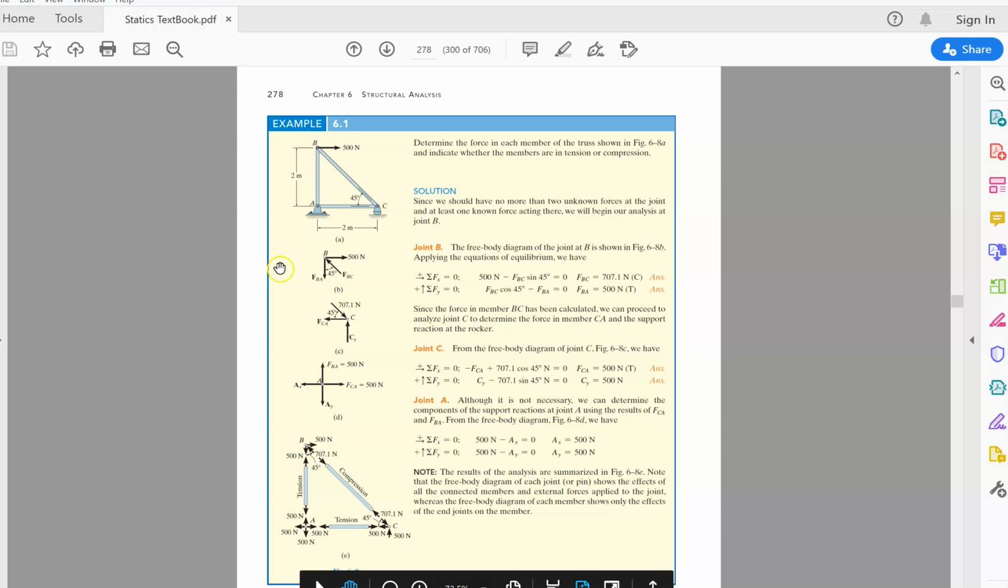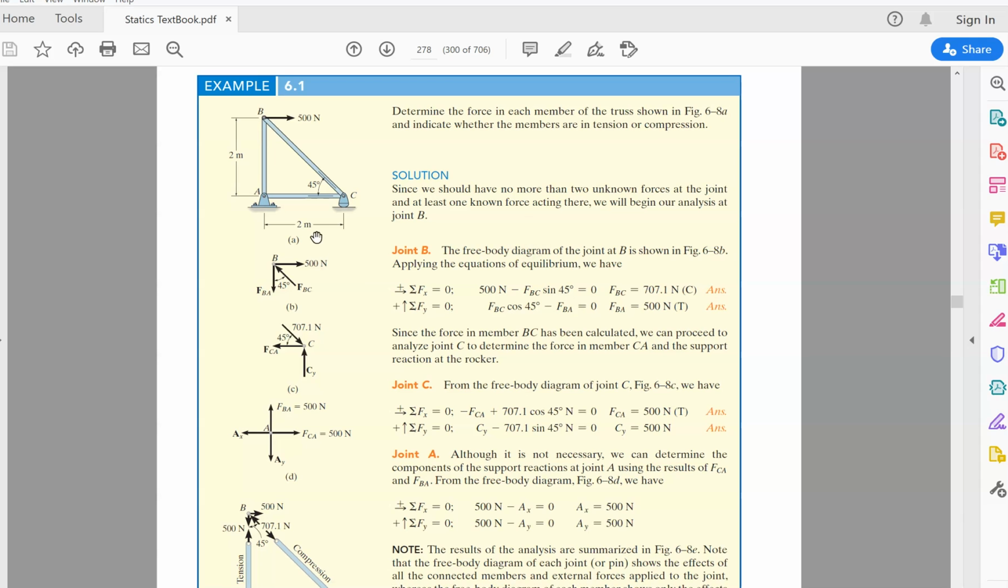Now let's solve a question. So this is from your textbook, example 6.1. So I want you to observe this carefully, because I'm going to make you submit some work later. Okay, 6.1. Let's look at 6.1. Sorry, my stylus can't write on the PDF, so you just have to follow the mouse here.